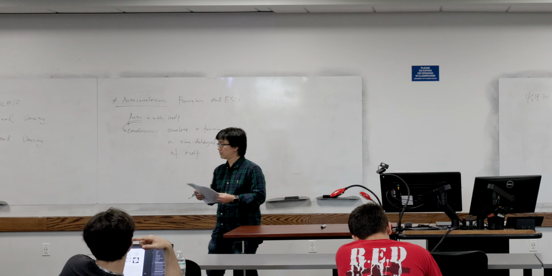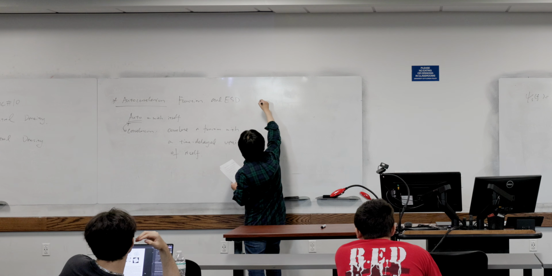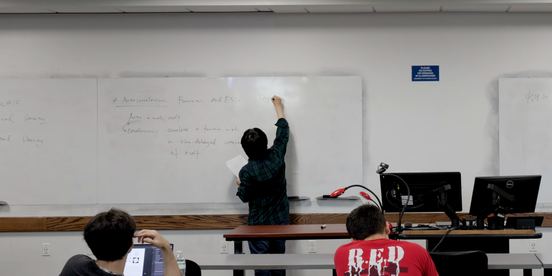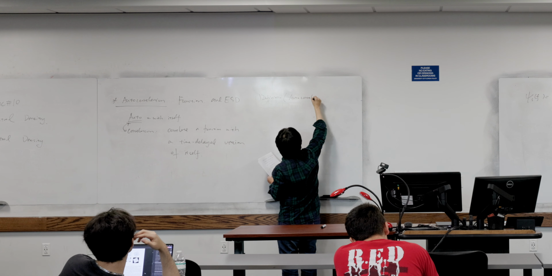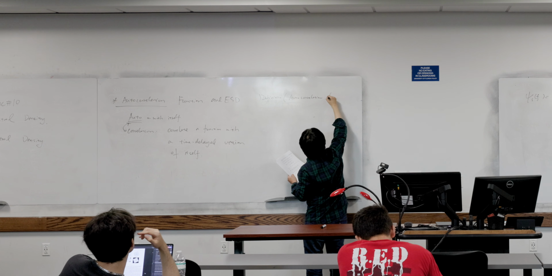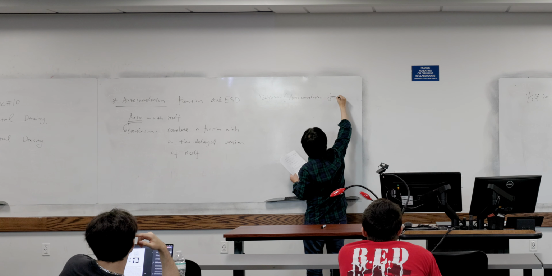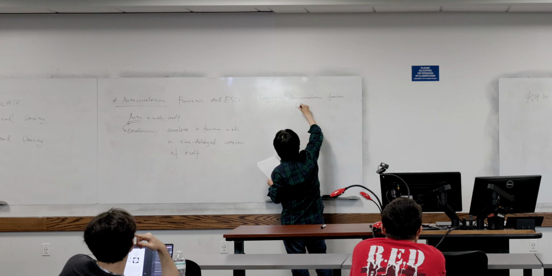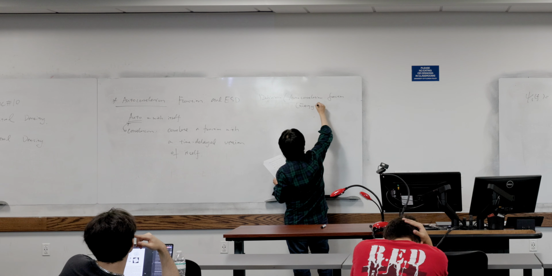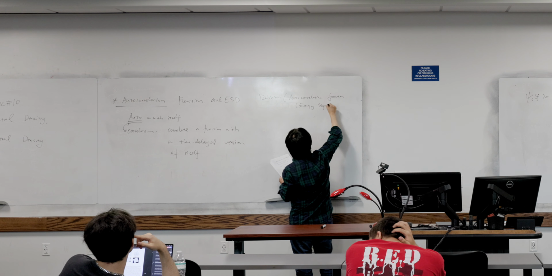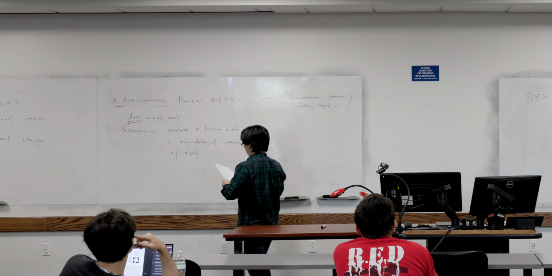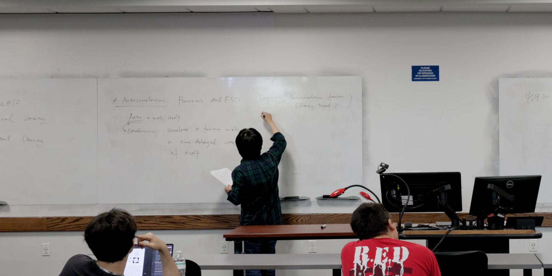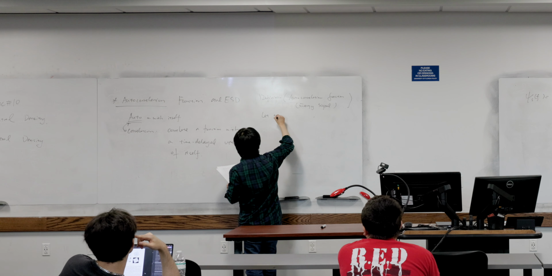Okay, so now let's see what it means mathematically. So, definition: autocorrelation function. Now we focus on energy signals instead of power. For power signals, we can define something very similar. So now again, we let G be an energy signal.